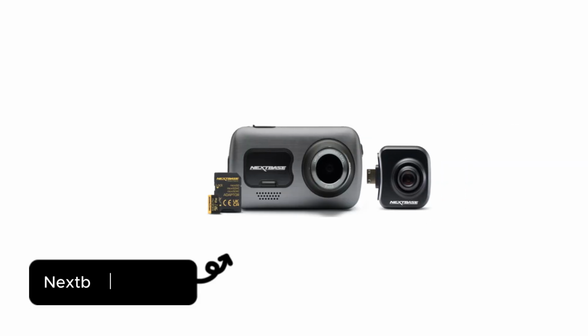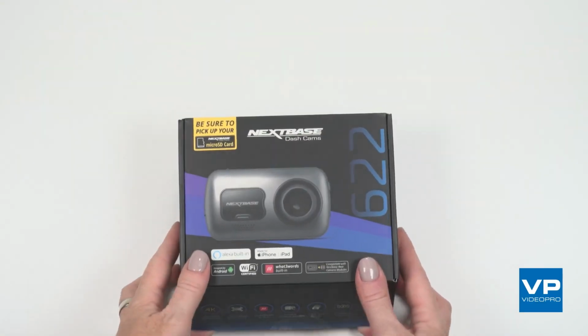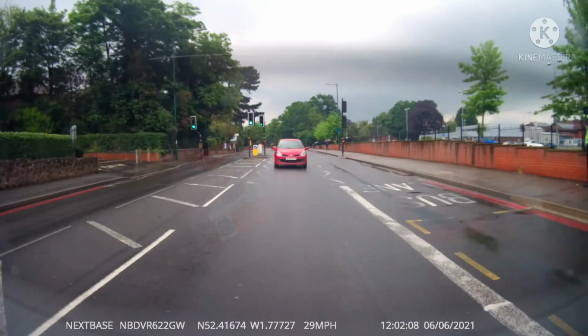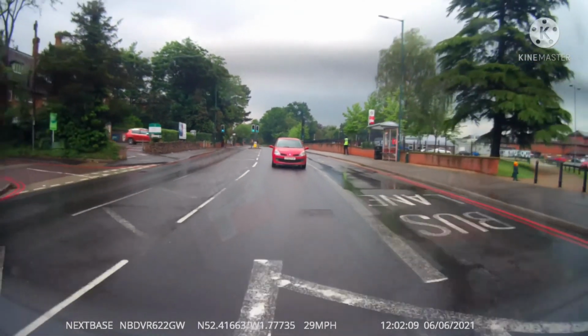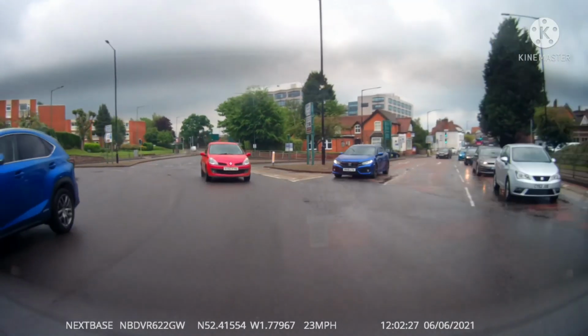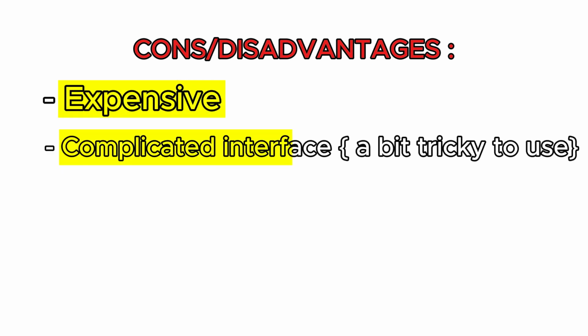Up next, we have the Nextbase 622GW. A feature powerhouse that delivers stunning 4K video along with cutting-edge extras like built-in Alexa voice controls and an emergency SOS feature. Its digital image stabilization and 120 FPS mode in 1080p ensure your footage is as smooth as a fresh jar of peanut butter. But this dashcam comes with a higher price tag, and its feature-rich interface might feel as complicated as trying to explain puns to a cat.